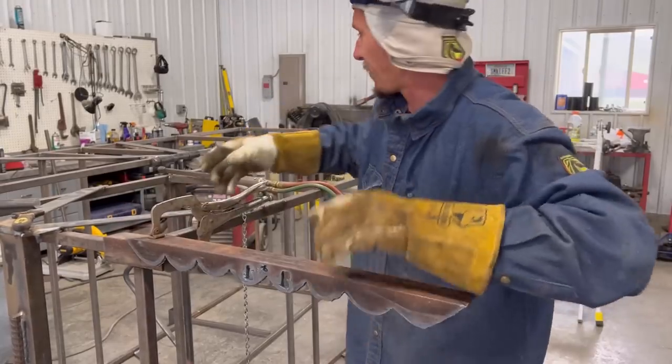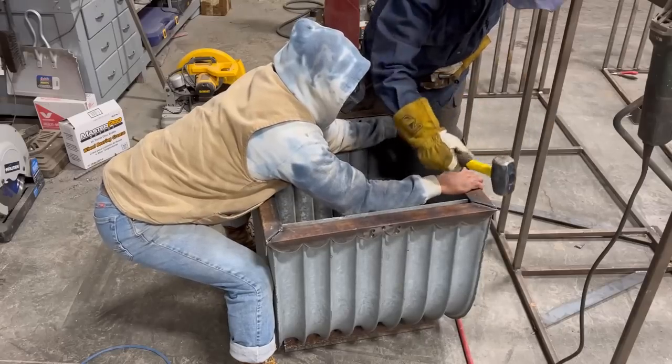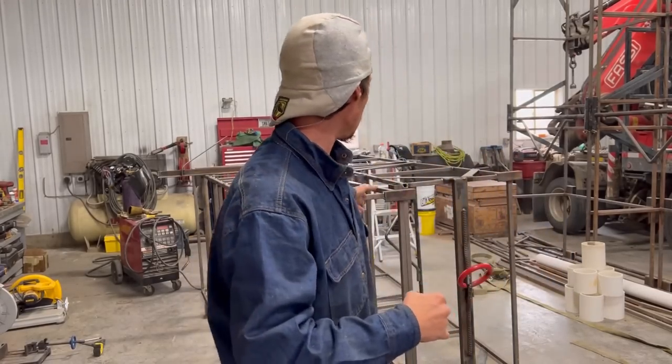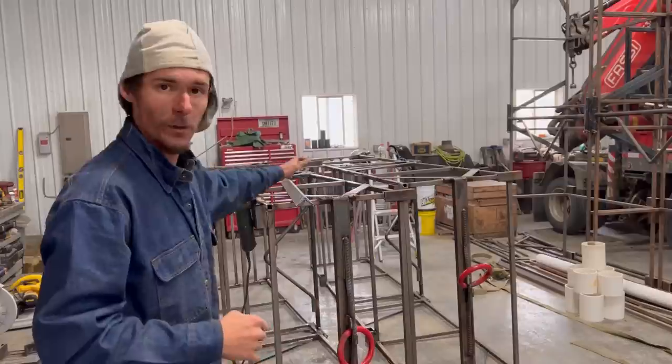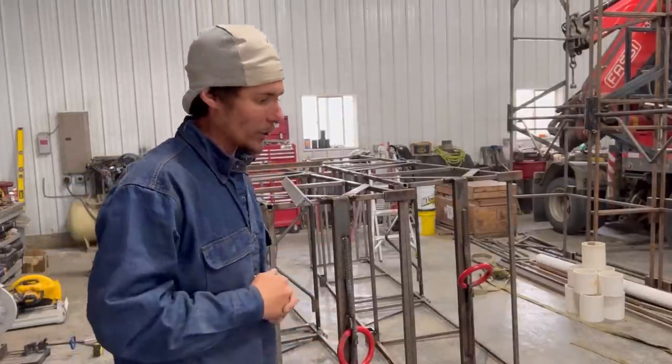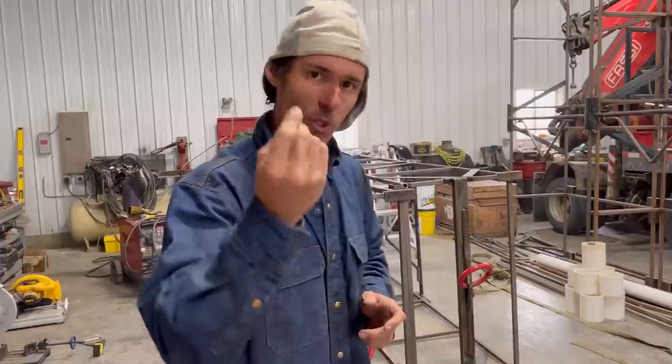There is no production value. There's just production. I promise I won't hit him. Guys, I'm back here in Montana and I'm working for my customer Bob. I'm putting together some of these cages for him to hang his forms in just like I did last time. But this time I'm going to show you a little personal project that he asked me to do. And I'm going to do it with a twist.